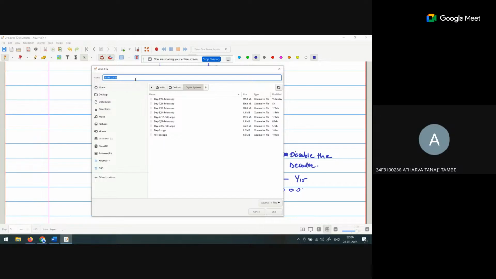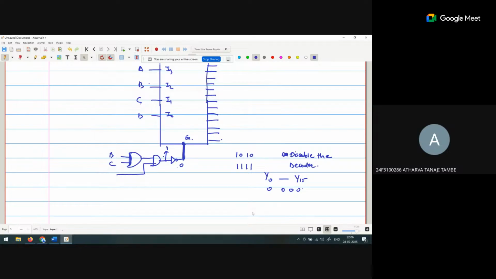For the encoder, are there no conditions? Like for the decoder, the condition was that from 10 to 15 it is an invalid state, so we disable it. In the case of the encoder, what do we do? We basically ground the inputs 10 to 15. If we design the encoder part, we connect input pins 10 to 15 as grounded, so when no input is 1 between 10 to 15, we do not get any particular binary number with respect to this.